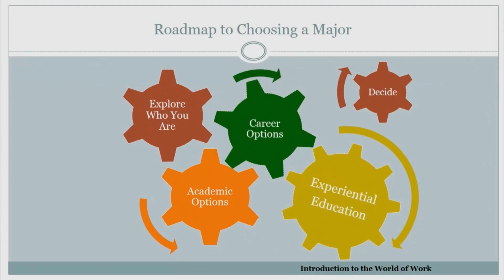Well, I hope you enjoyed that video. It's pretty neat to be able to see professionals in the field. As a summary, when you're choosing a major or career path, we teach students, and part of what this College to Career Readiness program does is it takes you through the process of exploring who you are, looking at academic options as well as the career options related to it, and experiential education opportunities where you interact with the world of work and gain experience and or talk with professionals in the field.